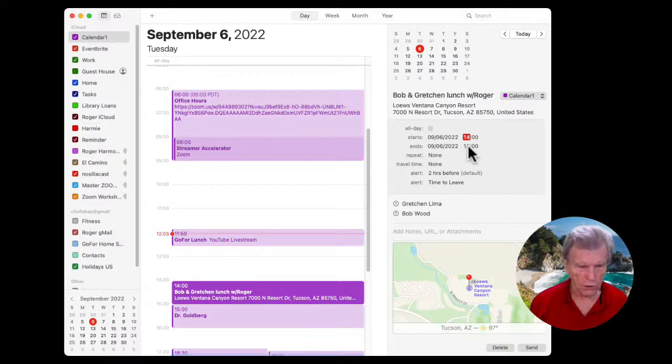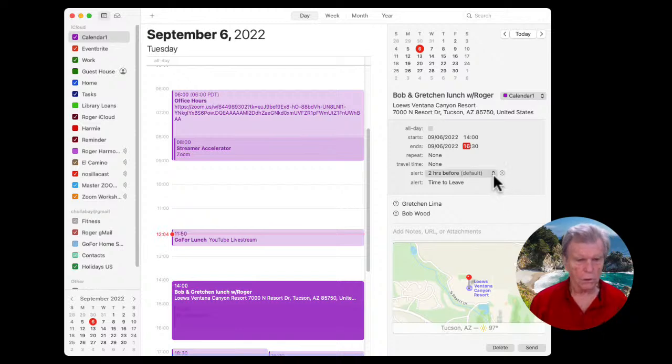And if I wanted to change the end time, I would click here, and it gives me the option of different increments here. So if I wanted to have a long lunch, I could click here and have a 2.5-hour lunch. So that's how you enter an event.